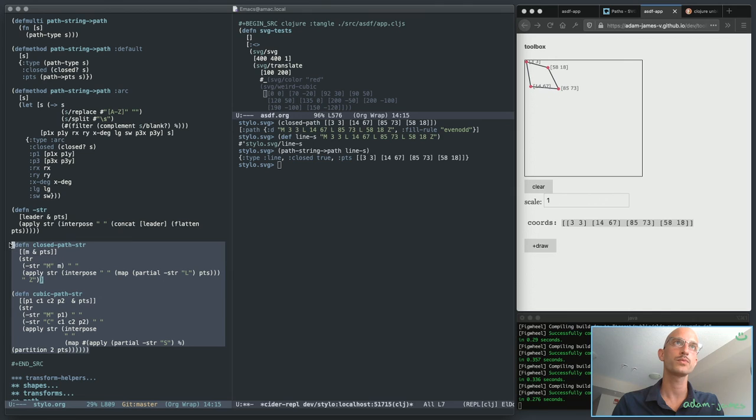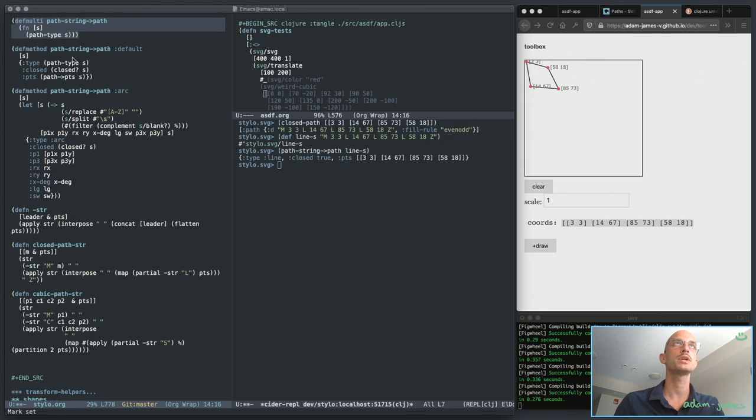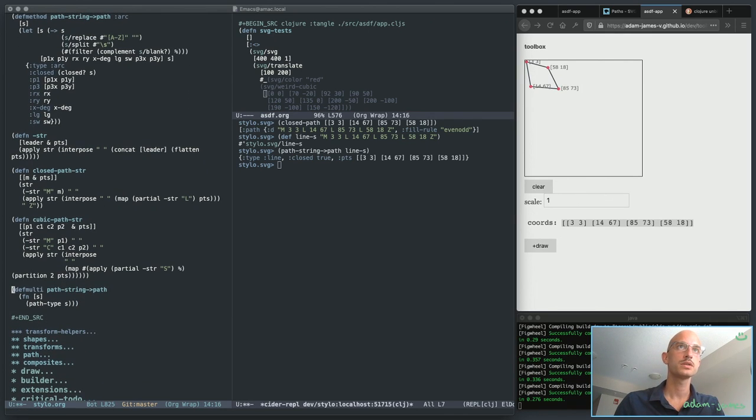Basically, I will get rid of these in a minute, but whoops. We begin by doing a new defmulti down here, I mean. So defmulti, instead of path string to path, it's path to path string.